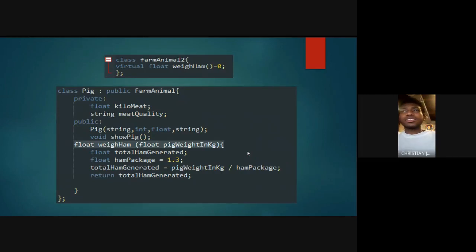We can see in the example how we put the virtual keyword in the function that we are going to give to the other classes. It is no longer necessary to put the virtual keyword again when we use it in another class. The function will be used differently in each class, because that's what polymorphism is all about.